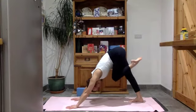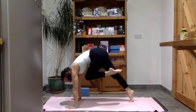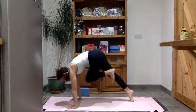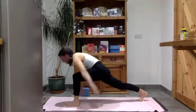Now keep the thigh as close to your belly as you can as you take your shoulders over the hands, coming up onto the toes of the right foot. Keep squeezing, squeezing, squeezing. And then slot the foot next to your left thumb. Yes, just moving a bit more mindfully. Come up into your high lunge.